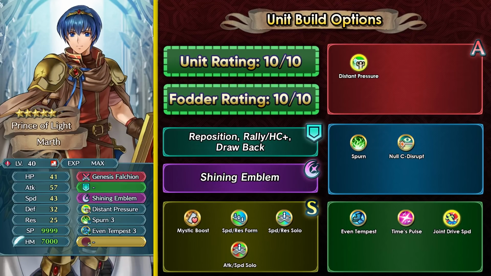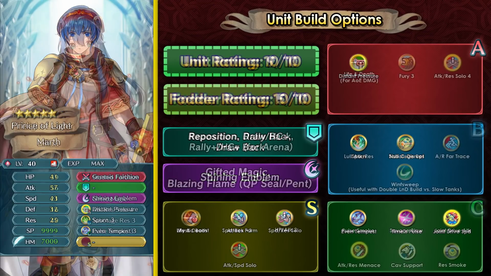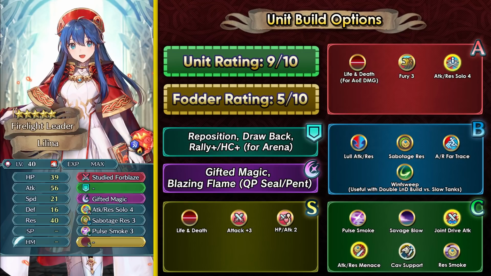Even Tempest is also an option, but most people are going to be using him for his slot A and slot B skill. Legendary Lilina is a very strong cavalry nuke because of Studied Foreblaze and Gifted Magic. So Studied Foreblaze will have pre-charged Gifted Magic, and she can just loop her specials, and it also has Hardy Bearing built into it, so she doesn't really care about Vantage and stuff like that.